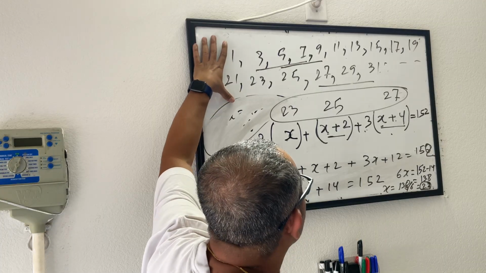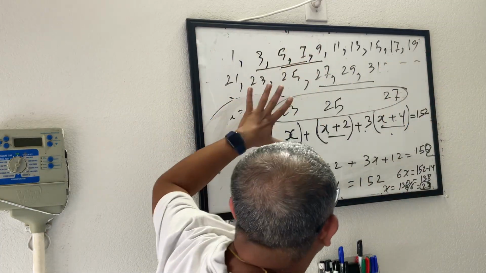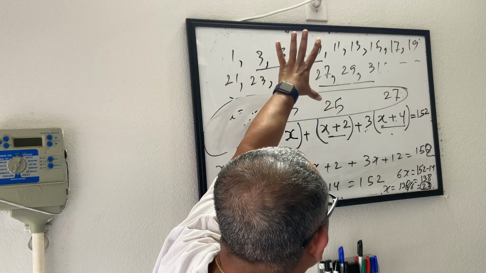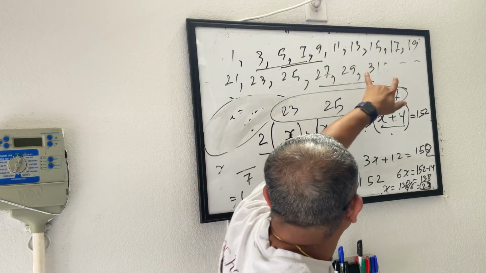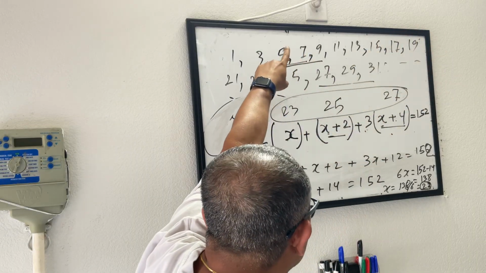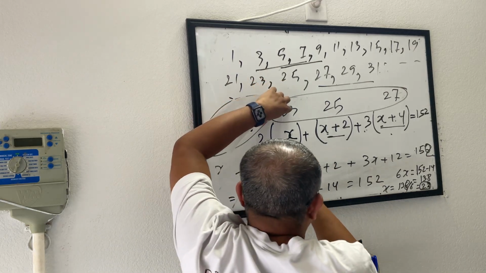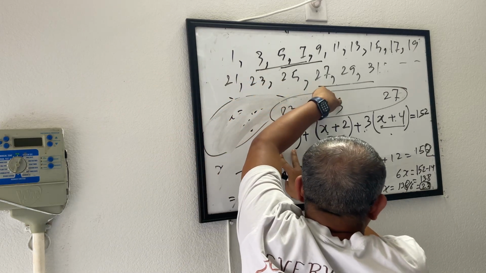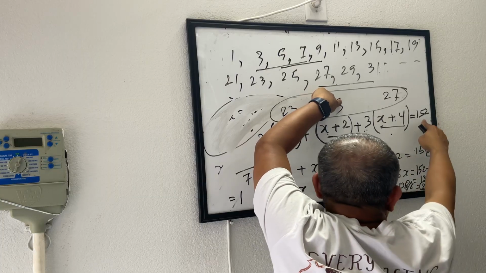So go with a very simplistic approach. Okay, what are the odd numbers? Just write down some numbers so that you have a clear focus on what you are trying to achieve. 3 consecutive odd numbers, this or this, any 3. We don't know from where to start. And then the question says 2 times the first number, the second number, and 3 times the third number. Sum of it is 152.